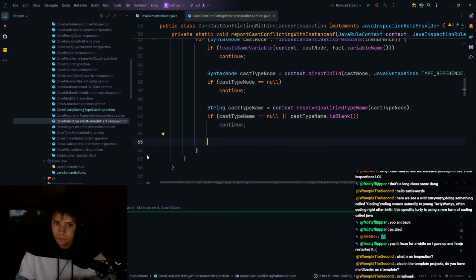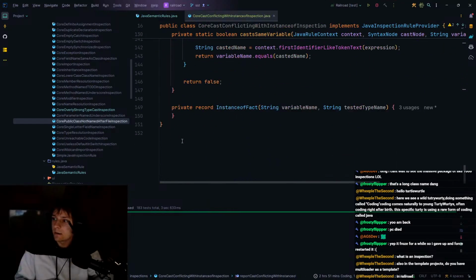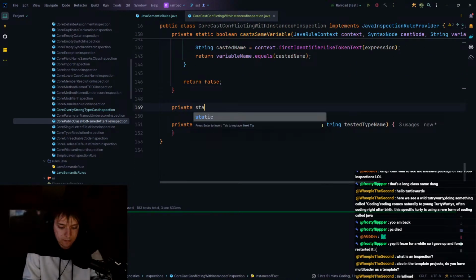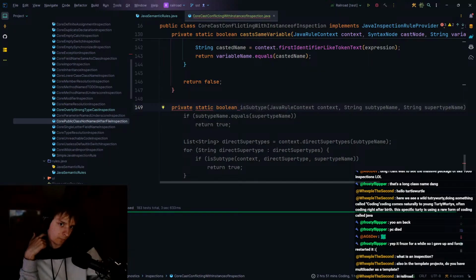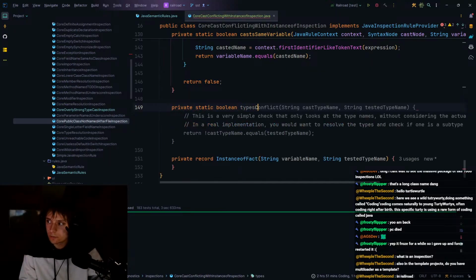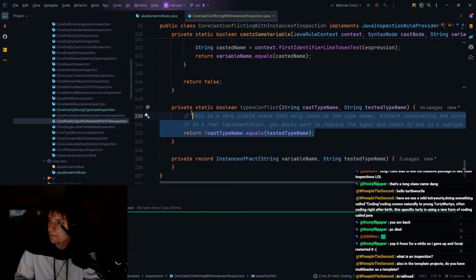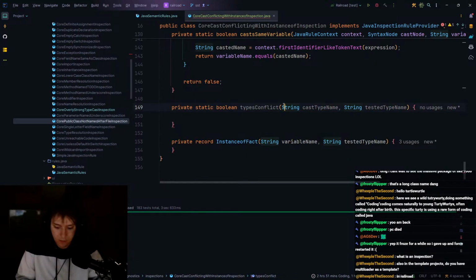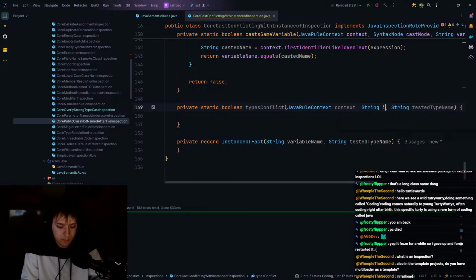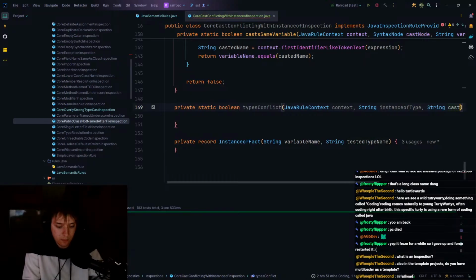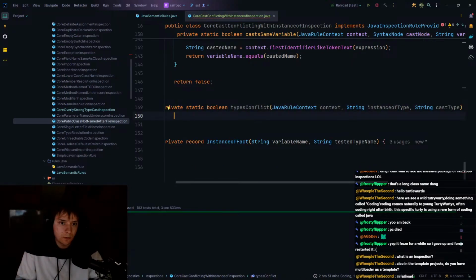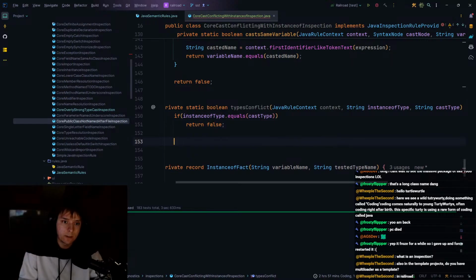Okay, we want to know if the types conflict then. So let's create a private static boolean typesConflict. We need the Java rule context, the instance-of type, and the cast type. If the instance-of type equals the cast type, then return false because they don't conflict.